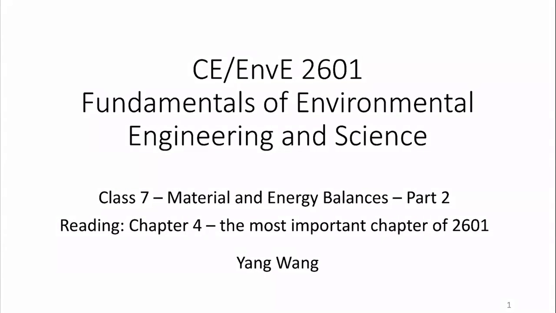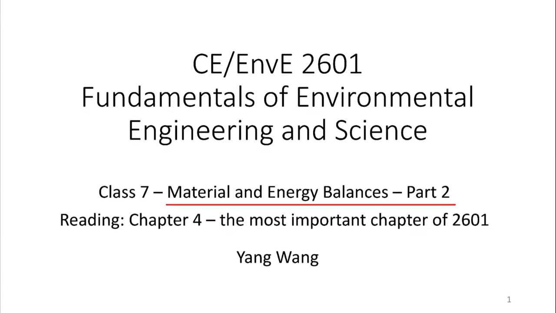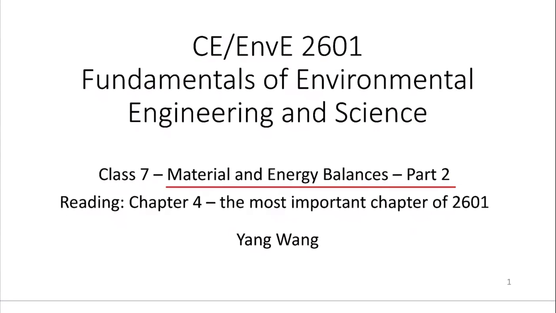So this class, we're going to try to finish up all the contents regarding the mass and energy balance, right? I should say that most of you have gone over the contents for our last class. Last class was mainly an introduction of all the reactors that we're going to use. Regarding the reading assignments, it's going to be chapter 4 of the textbook.